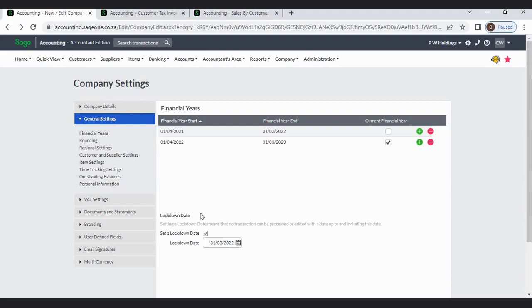Lockdown date. By setting a lockdown date, you can block transaction entry prior to this period. Check the Set a Lockdown Date checkbox and enter the date. If you set a lockdown date, users cannot edit or enter transactions prior to this period.